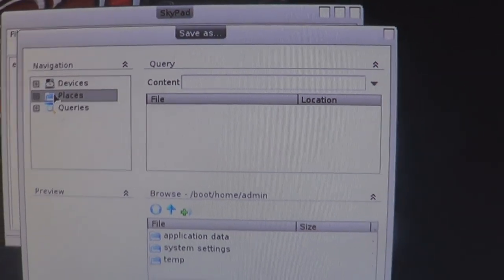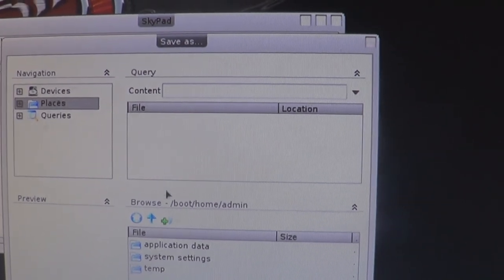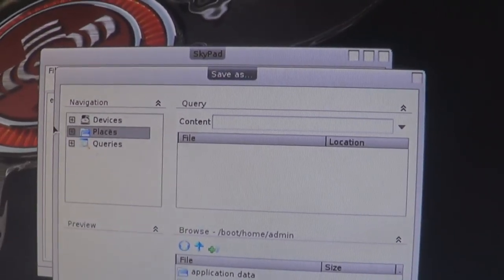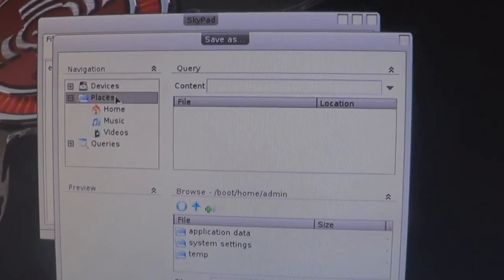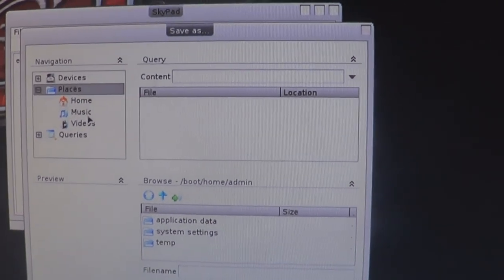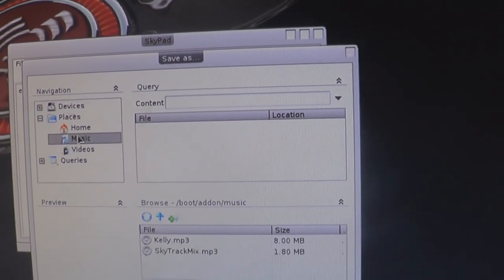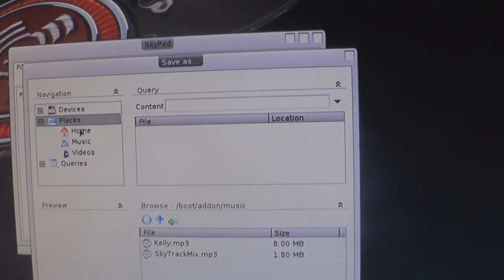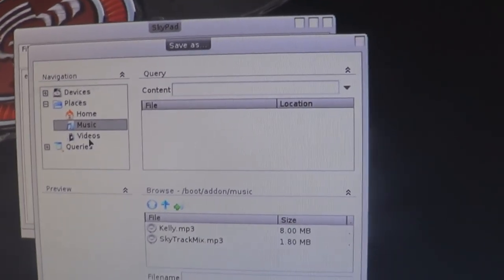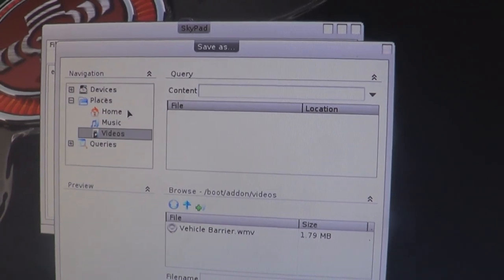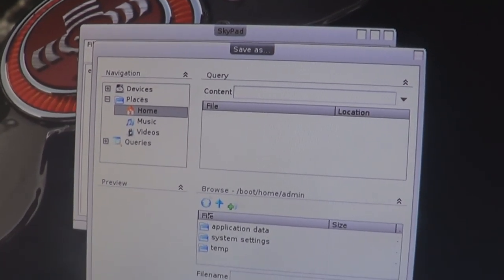Do you think there's a way you could choose a different place? Documents. Aren't there documents in this thing? I'll give you a clue. These have pluses next to them. Oh, okay, so then places, where do you want to put it? In your home, your music, or your videos? Well, it's not music or video, so it's going to have to be in the home. So when you actually click on each of these, one click is enough, right? See how it's changing there? By default, it looked like it was already in home for you. So if you made a document here, documents, that would be fine.